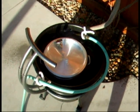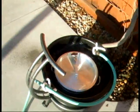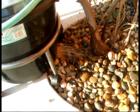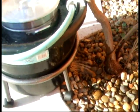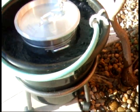Alright, so this is the last step. You're taking the beer, you pull it directly off of the burner and walk it over and put it inside a tub of water. Now if you'll notice, the tub of water is leaking out of the bottom. So I try to match the inflow of water with the outflow of drainage. It's a tricky little balance, but if you get it just right, it works out good.